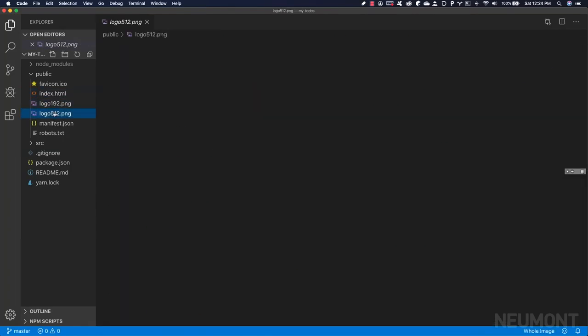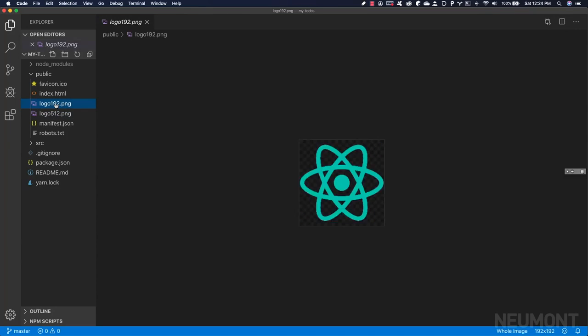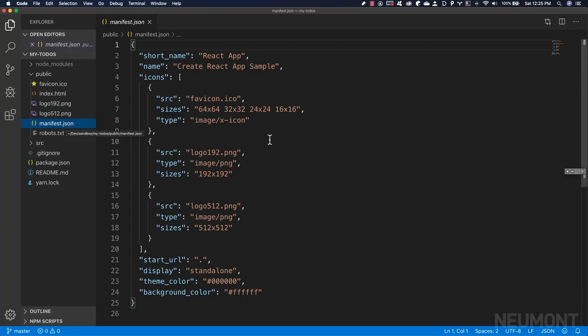And then, of course, any images that we plan on using in our application. Of course, we've got the React logo in here because this is by default what is put out when we start up our application. If you remember, when the application first runs, we get a generic React app page that comes up. Well, these are the logos that are loaded into it. The manifest.json has information about what is being pushed into that index.html page, about our application, as well as what icons we have for it, all that kind of stuff.